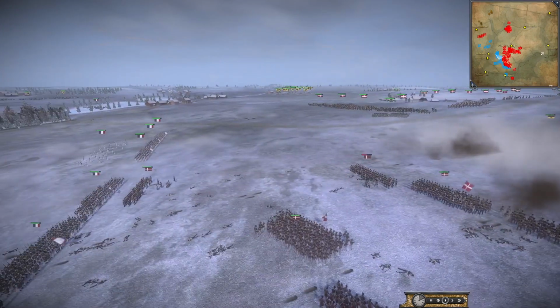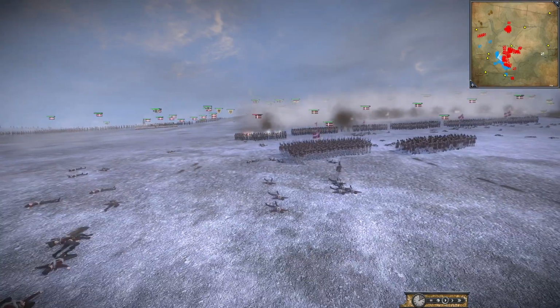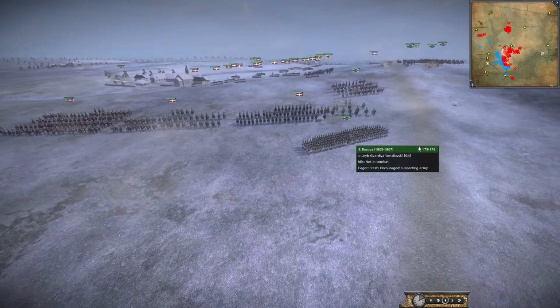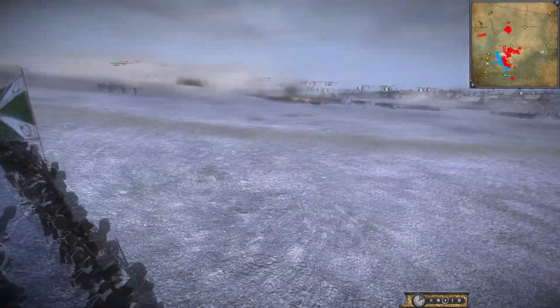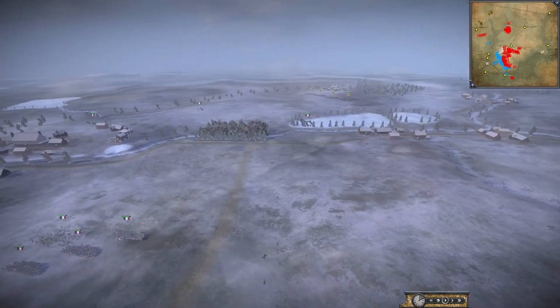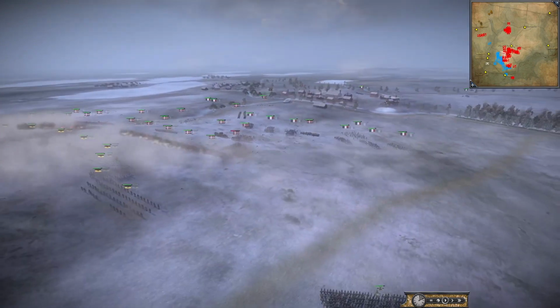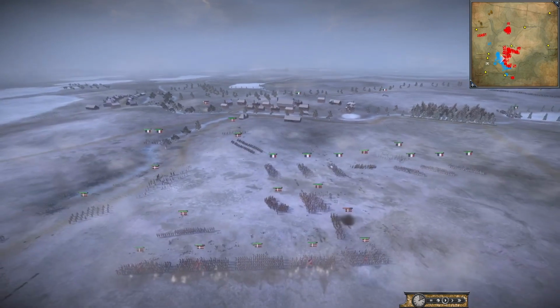Over here, France now trying to come to the aid of their Denmark ally as they are just getting chopped to pieces. Russia setting up some elite guard. They're just prepared. They're like, say the word. We see them. We can do it. Just say when. And here comes France now. Now, France, I don't know what they're doing. I honestly don't know what they're doing.